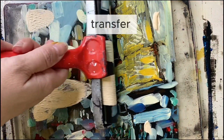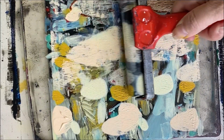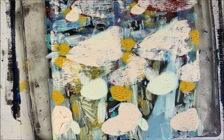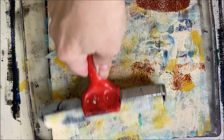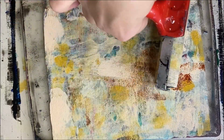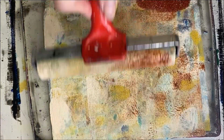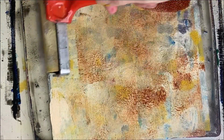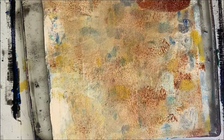I'm trying to let certain areas dry in between as I build up more paint in different areas. Once all those areas are done, I can do my transfer layer. This is the layer that needs to cover the entire gel plate, and this needs to be thick enough to transfer all your layers from below. If you're just doing one thin layer, then this could be very thin.